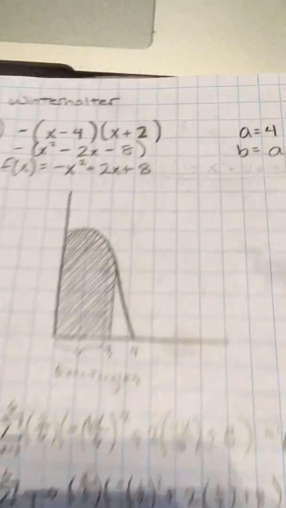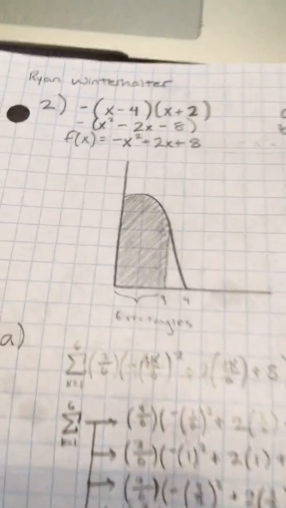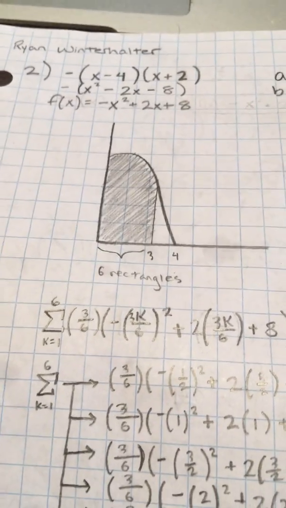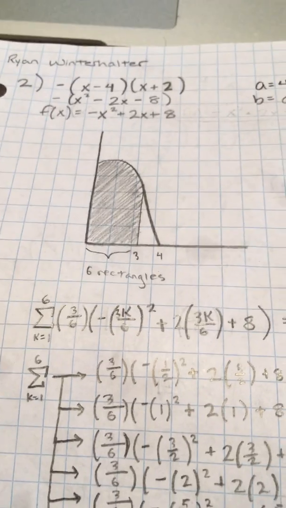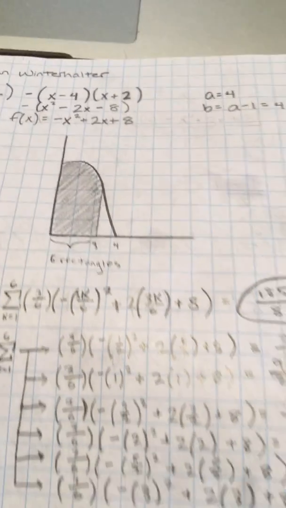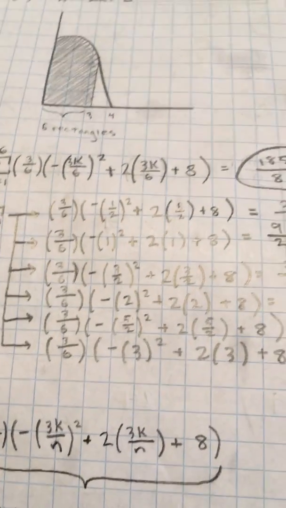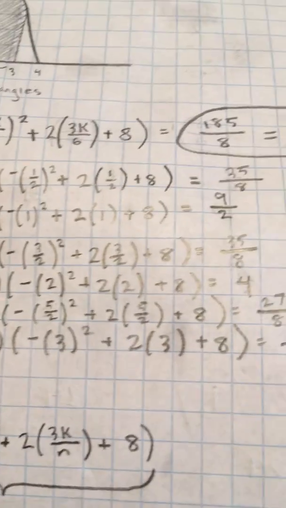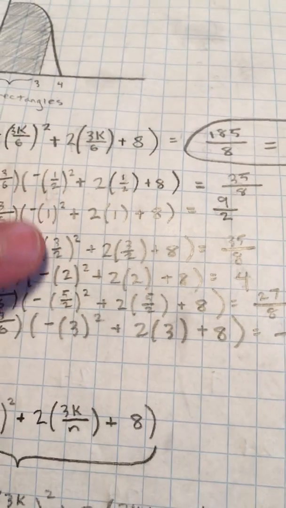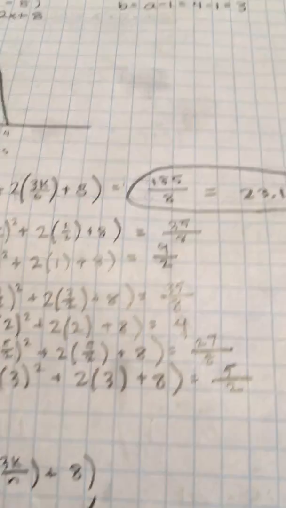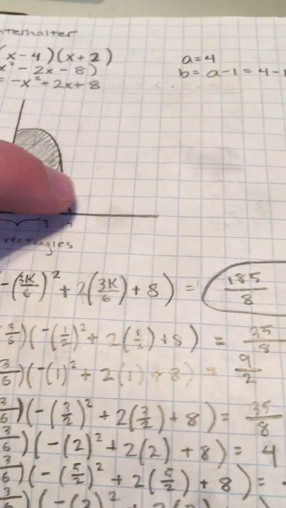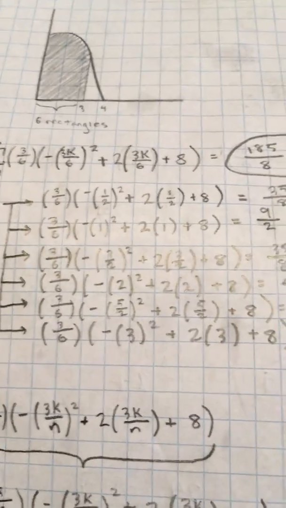So what we can do is break this down, and we know each rectangle is going to have the same base length. Each rectangle is going to be 3/6 or 1/2 units in length. So we can find our increments of 1/2. So we have 1/2, 1, 3/2, 2, 5/2, and 3. And we plug that in for x because that will give us the respective heights of the rectangles that we want at our certain increments.